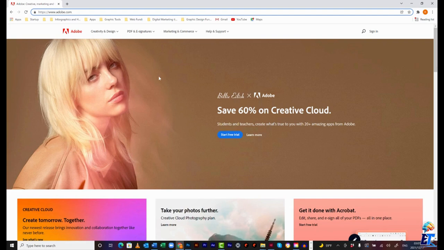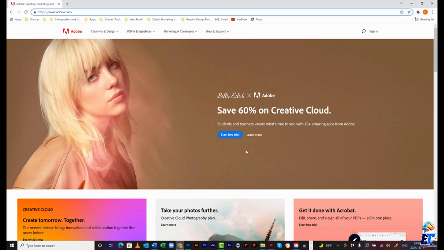So what do you do in order to acquire InDesign? When you go to the site, firstly, it will tell you that you can get a free trial for Creative Cloud. And that means you can go and experiment with all of those programs. And I will explain in the next session what is included.